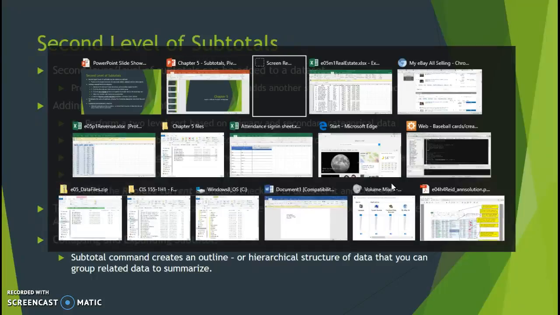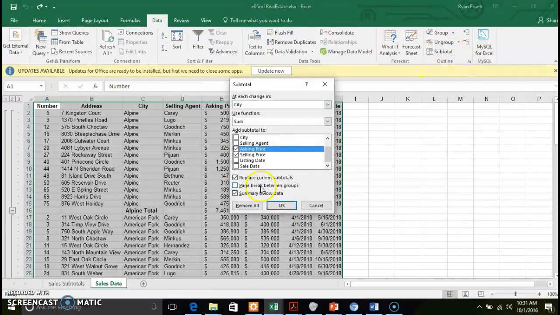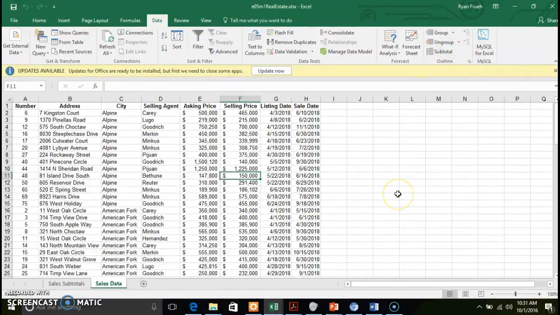So let's go ahead and get into our information here, and I've already got some data here. This is what we're familiar with, what we used last week with regard to some of the sales data for real estate. So looking at creating subtotal data, the first thing you want to do is define what you're going to be sorting this data on, or how you want your data grouped. So in this particular instance, we're going to look at the real estate sales by city.